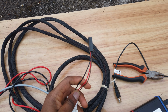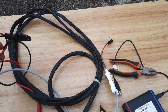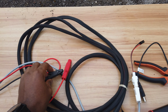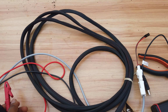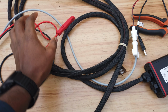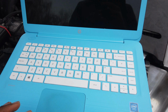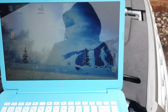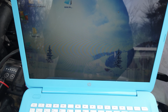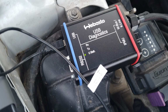Depending on the type of heating, there are so many adapters out there. That is for power, if you want to connect it to your main battery power. I do apologize for the screen glare. So the connection has been established.